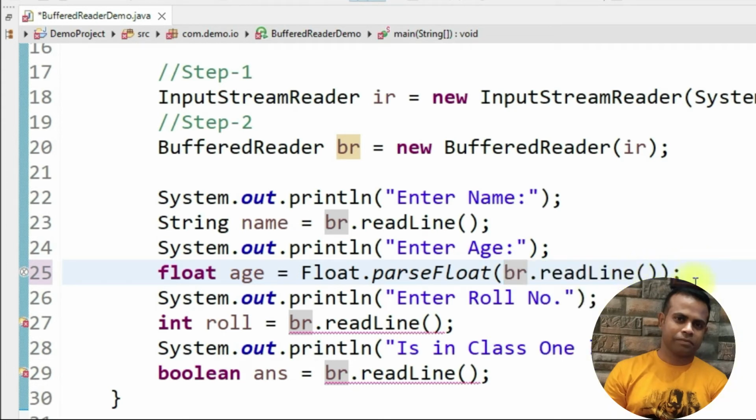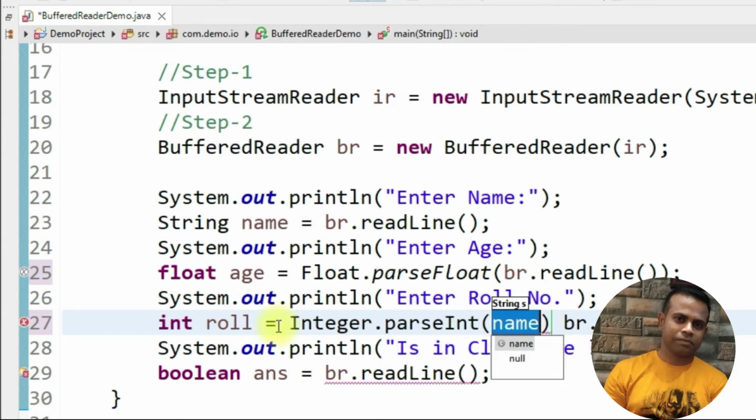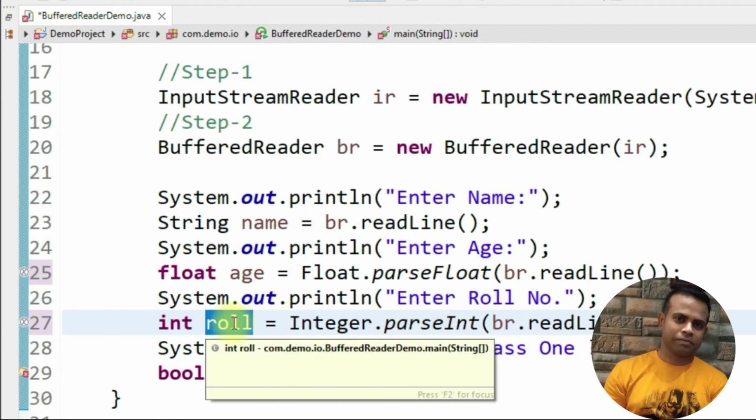And then terminate this with a semicolon. Similarly, if our data type is int, then you have to write Integer, I always in capital, Integer dot parseInt, and here you have to put br.readLine, because this is the process to collect the data, and this comes as a string, so you have to take this under this parseInt bracket. This is string format, and we are trying to parse it into integer format, right? And it will be held under an integer variable.